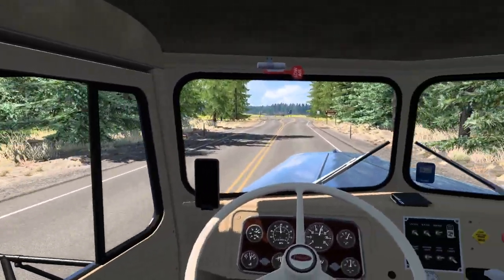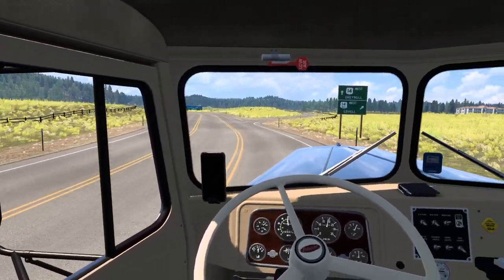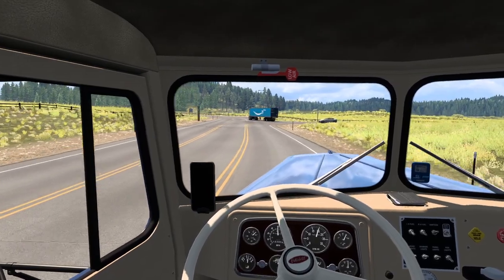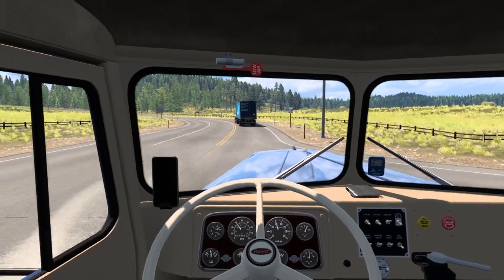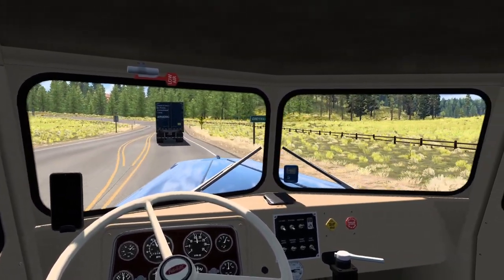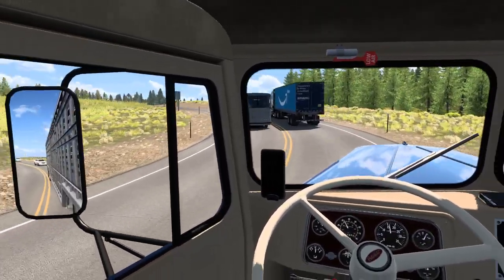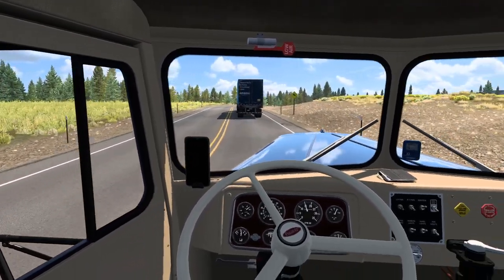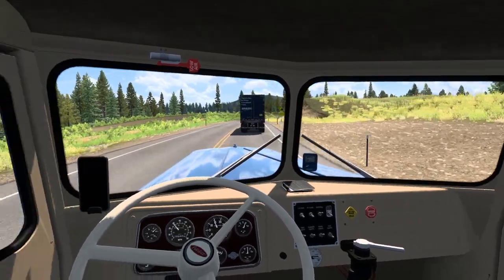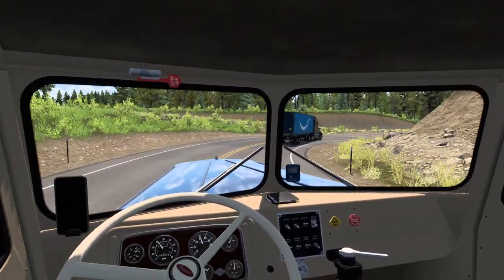Speed limit drops to 40, guys — better not get caught speeding. Wow, look at the scenic route here, man — it's quite amazing. Surprisingly I actually had to slow down for this guy. 65 now — I would assume he'd speed up a little bit. We'll be staying on the same road for a while, just kind of squeezing in and out of the mountains here in northern Wyoming.